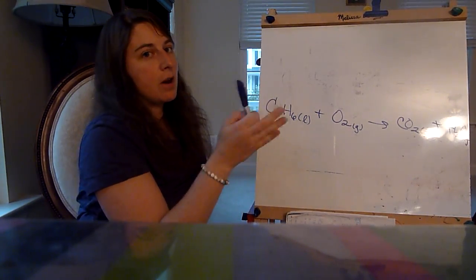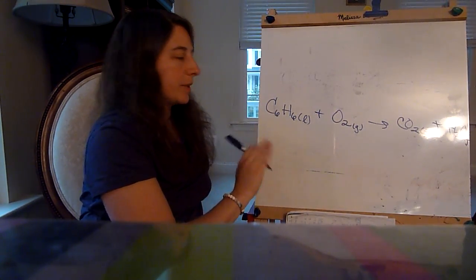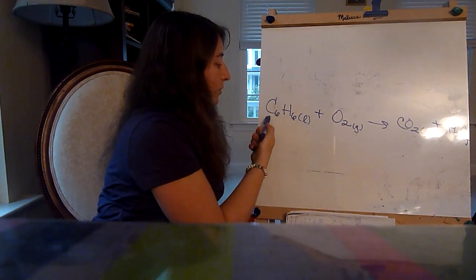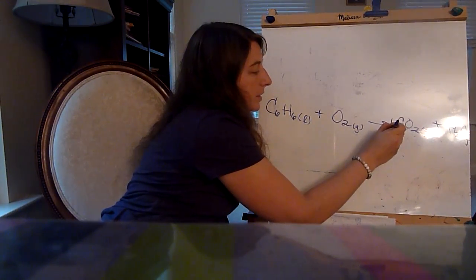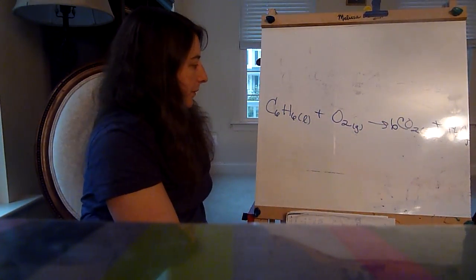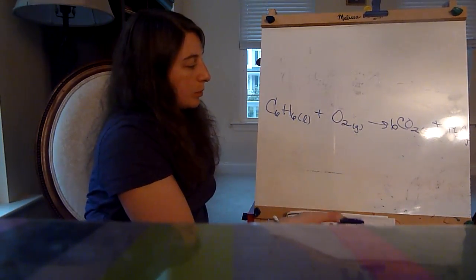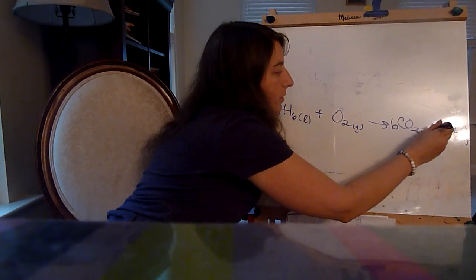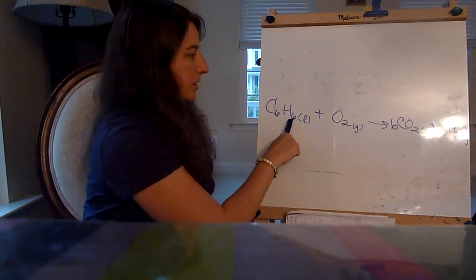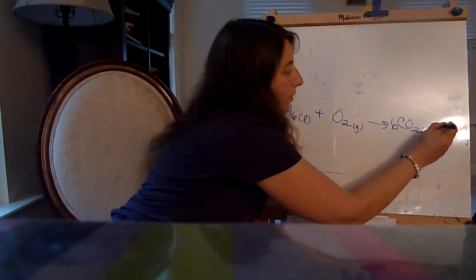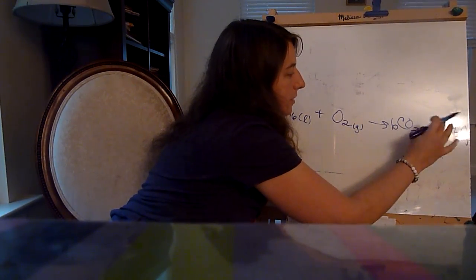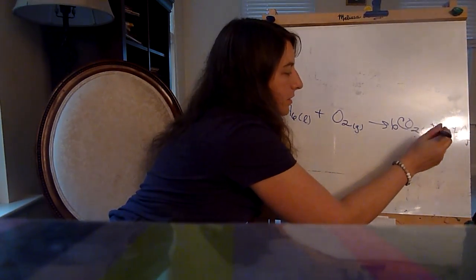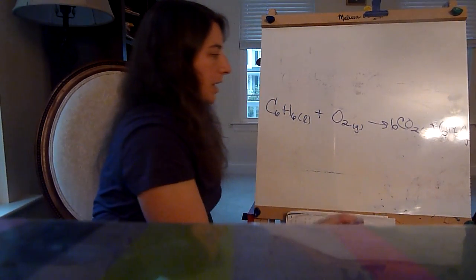I'm going to start with the non-hydrogen and oxygen, the least common things, carbon in this case. So 6 carbons here, perhaps I can get 6 carbons here. But I'm always going to have an even number of oxygens here, not here at all. So I need to think about my hydrogen. 6 hydrogen. I want 6 hydrogen. That'll still give me an odd number of oxygen on that side, so I'll probably increase that.